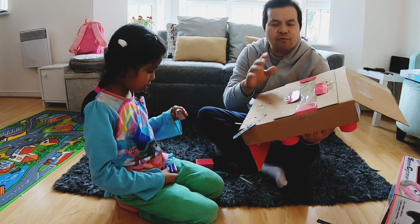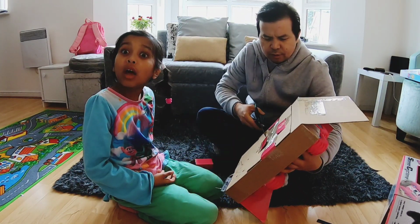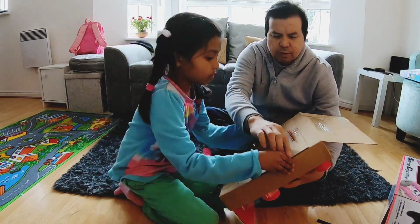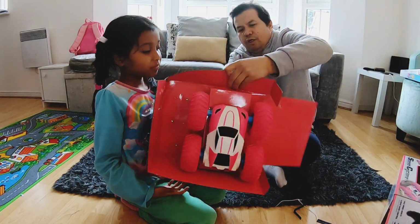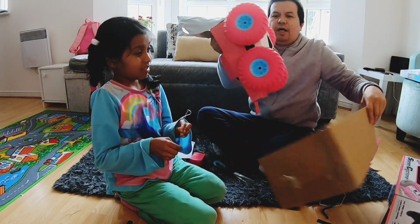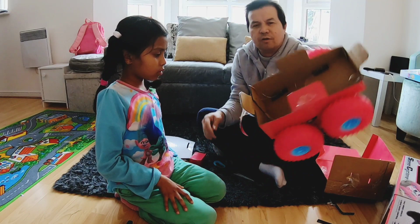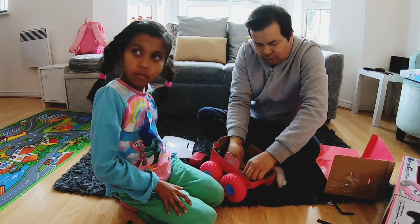Alright, and now the final. The car! Let's open it. I was thinking that there would be just one battery, but I was wrong. Okay. Yes. Look. So what's this? We have to remove this. There is more here. Look. Oh dear. So much packing. That's why they charge you more. For safety.